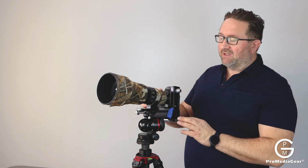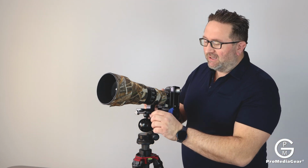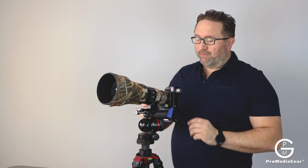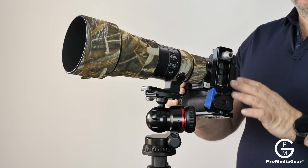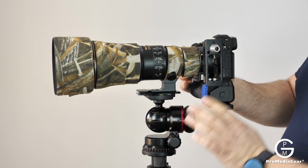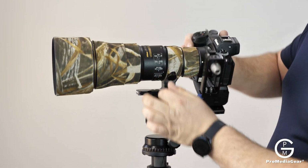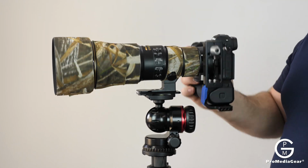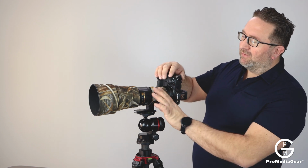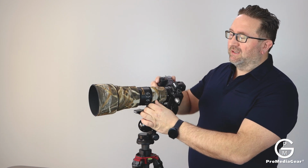So the main purpose of the L bracket is that if you want to shoot in vertical mode, there's really no attachment on the side here on a camera, okay? If you have a long lens like this one, it's easy to rotate. See, look how quick that is. But if you have a short lens, you can't do this.